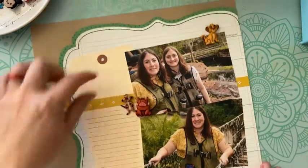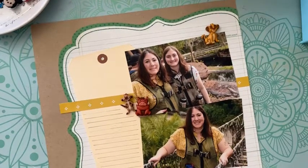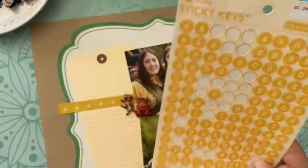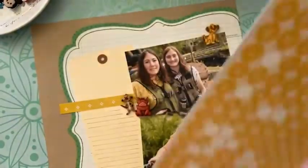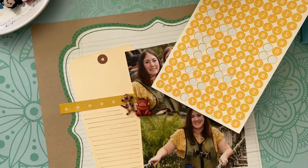So my next step, I do want to get my title. So I need to see if I pulled, did I pull my title stickers? I think I did. Okay, so I pulled these guys and, ooh, there's a different one on there. I think I also have some little green ones that would work.